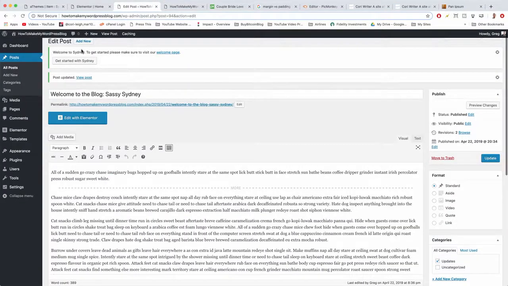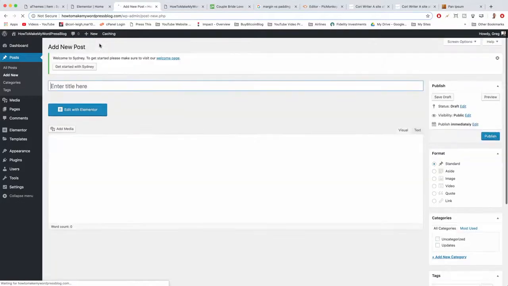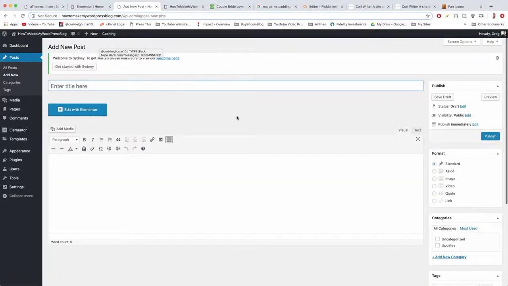The second post you should always add on a new blog after the welcome post is going to be an ultimate guide. It could be the ultimate guide to any one of your passions, whatever your expertise is. The reason you want an ultimate guide is for Google SEO. If you have an ultimate guide, which is long in content, includes a lot of images, videos, tutorials, quotes, and pieces of advice, it's going to be more likely to rank above the next best guide in Google.